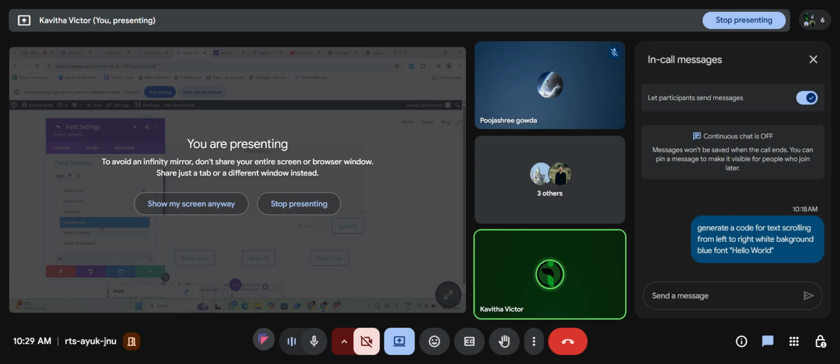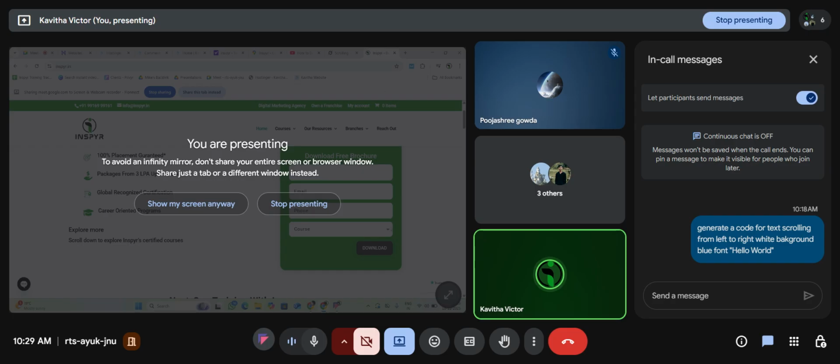Okay, check boxes, radio buttons, select drop down, which means you can give some options to them. For example, check boxes mean they can select inside a small box. For that you have to give the options. For example, on the Inspyr website we have used the drop down, the last option. Which courses are you looking for? We have only two courses, one is digital marketing, one is Android development. We have given the option, people can select any one. They cannot type digital marketing, so to make it easier, we have given the drop down.